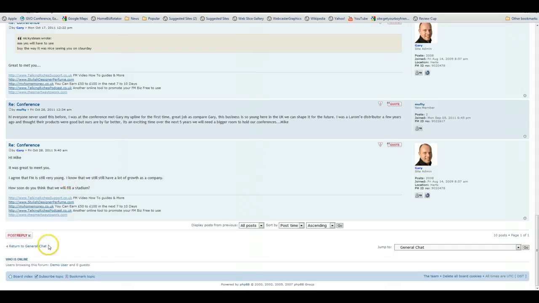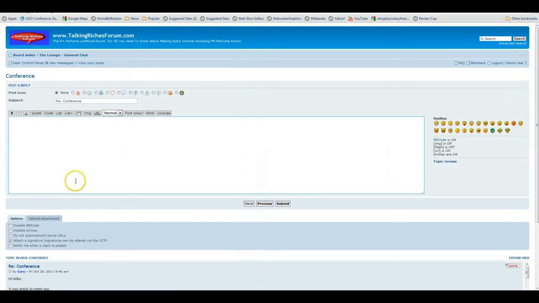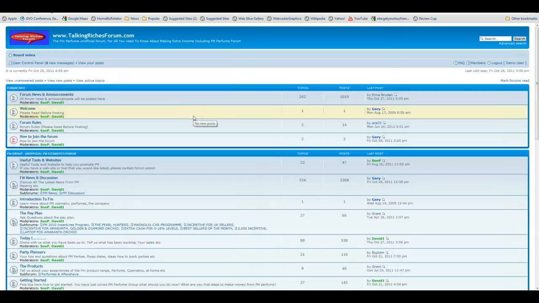I replied to him earlier. Let me just click on the reply to post, and I could type in here, this looks great. I'm not going to do that on this one because it will confuse it, and we'll be deleting out the demo users thread. But you can go in there, same process, and click submit, and there you are, you're taking part in the conversation. It really is very important that you put posts on here.